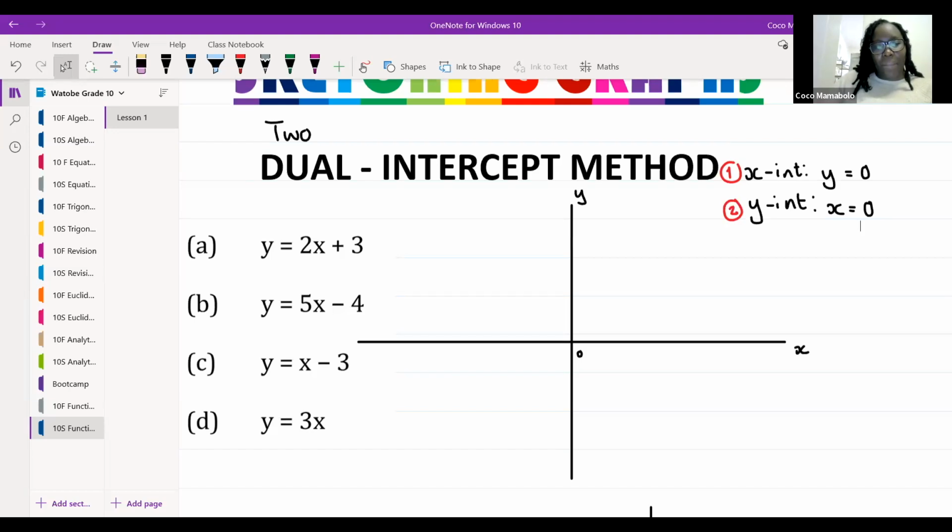Okay. All right. So here's what we're going to do, guys. We're going to take this first one here: y is equal to 2x plus 3. And we're going to look for the x-intercept. We want the x-intercept, so we're going to make y equal to 0. So my new formula will read 0 is equal to 2x plus 3. And then I want you guys to solve for x. Solve for x for me and put an answer in the chat for x.